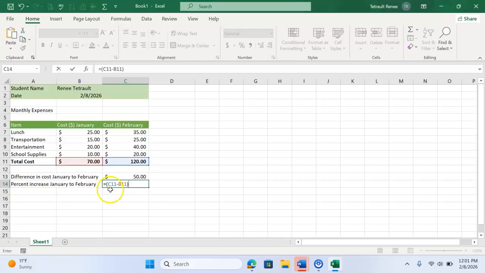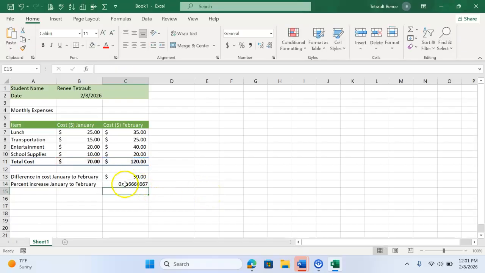So all formulas start with equals, and then I'm going to type open parentheses. I want to still subtract C11 minus B11, and then close parentheses. And then once it finds the difference, I want it to divide by, and divide is the slash, by C11. And then press enter. And it's showing it in decimal format, so I want to change it to percent. And right now it's showing 42%. If you wanted to see 42 point whatever, you could do increase decimal, and it's 41.7. So that's a complex formula because it has parentheses and two math operations.